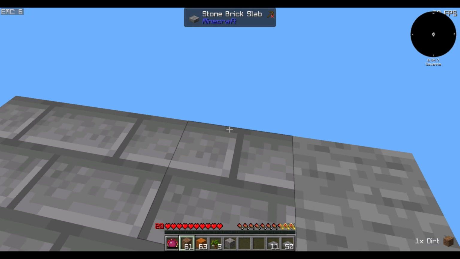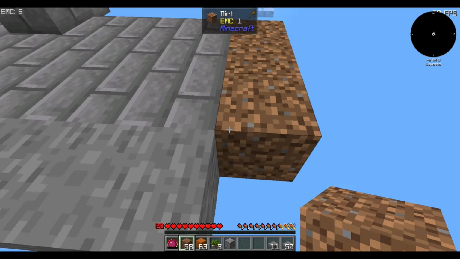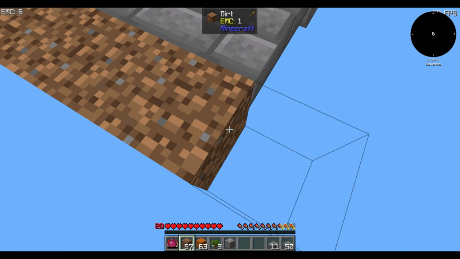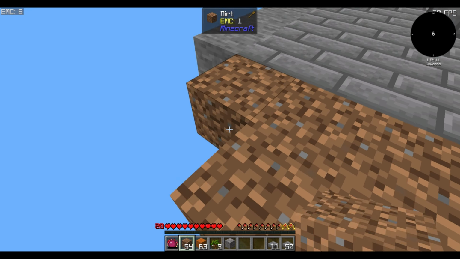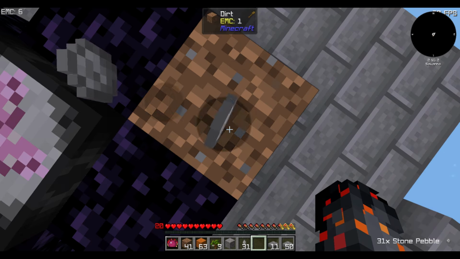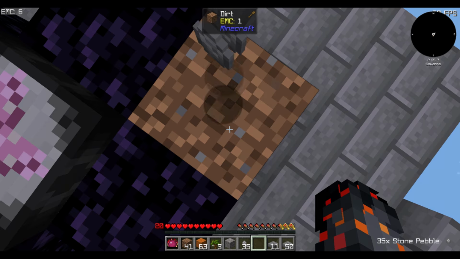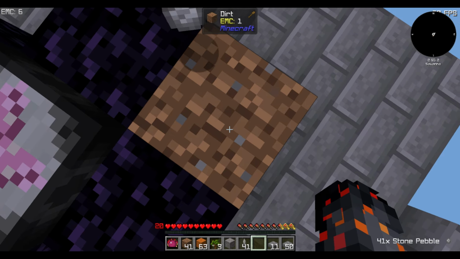Don't throw my dirt, because I need that. And then go along here. Like so, out like that. And then let's go across here like that. So basically, with this EMC, I've got 6 at the moment, which means I can only get 6 items out. I'm just going to sort of build it up until I actually need to take the items out. See, but yes, hopefully that will help quite a bit. Come on.